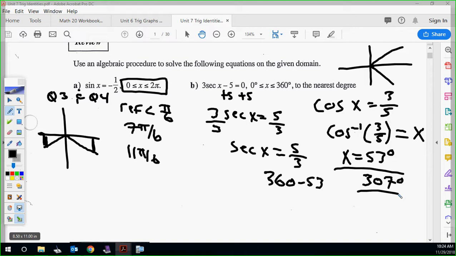Any questions? So if it's negative, you get two for negative as well. Correct. You're always going to have a pair, right? Okay, it's a good point. You're always going to have a pair, unless your restrictions only let you have one of them. Like if I said your restrictions are 0 to pi, then you only get one, right?